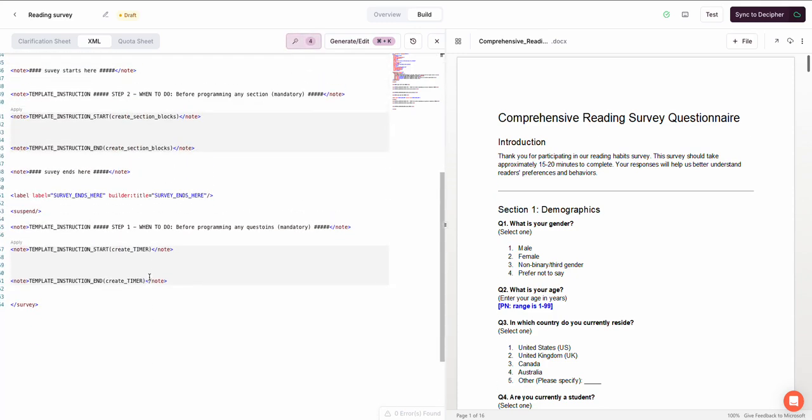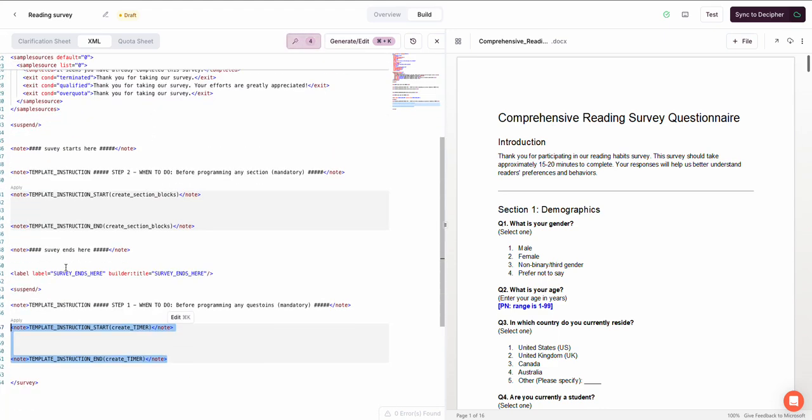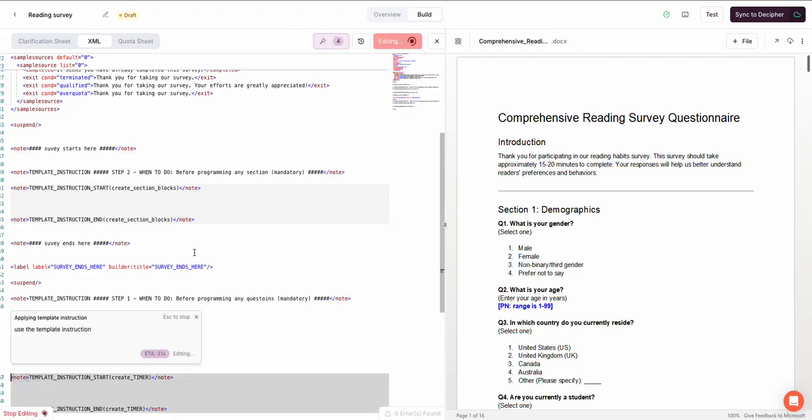Yeah, here you can see I have included these node tags inside the XML, and above this node tag it shows you this apply button. When you click on this apply button, it will do the things that we have mentioned in the AA rules of this template. So I'm just going to click on this apply.